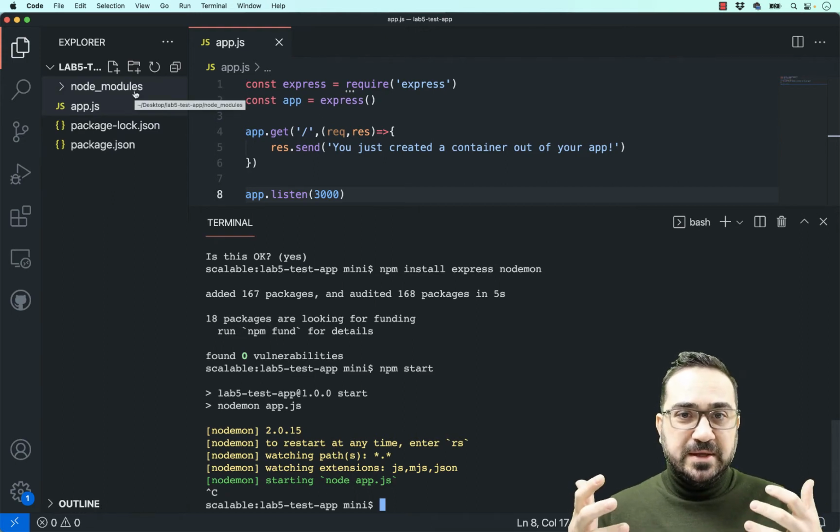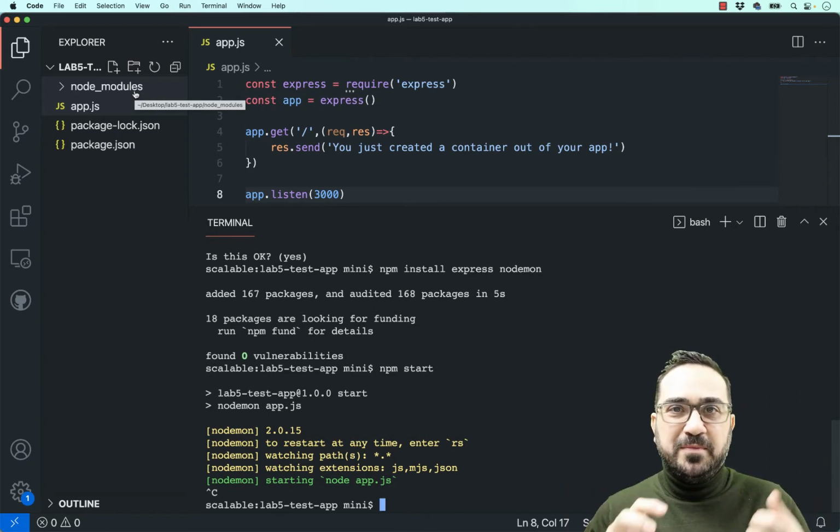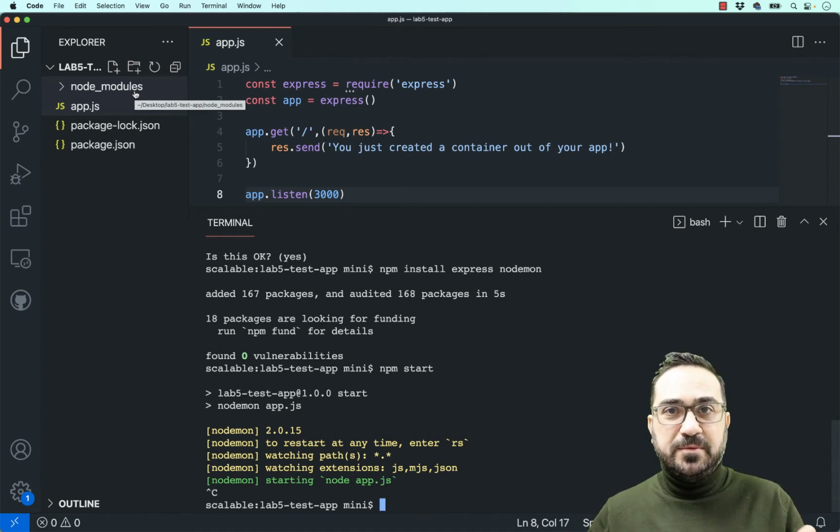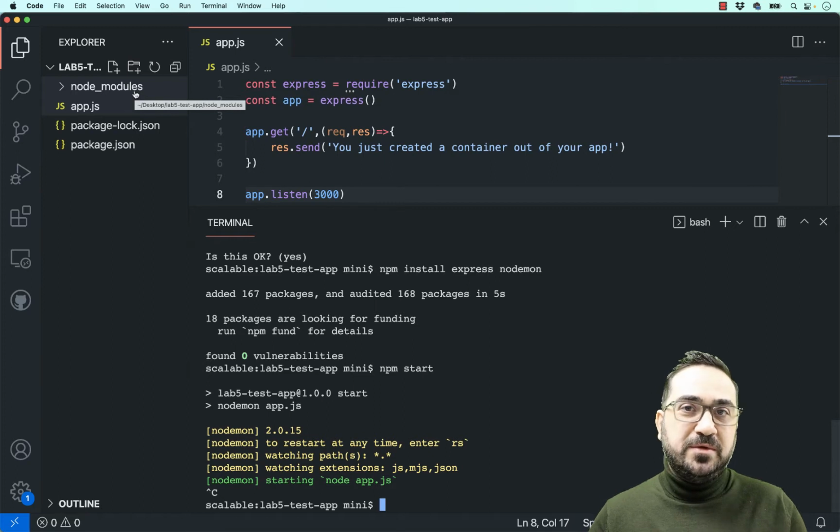Now, these are already installed here, so the question is how we move everything to a virtual machine. Are we going to do it manually, copy-pasting the files? No, it is not going to happen like that. What we will do is move everything from this computer, from this folder, to a GitHub repo. This is normal stuff. We always do it like that, for saving our code, for sharing our code, whatever we want to do, we share it with GitHub.